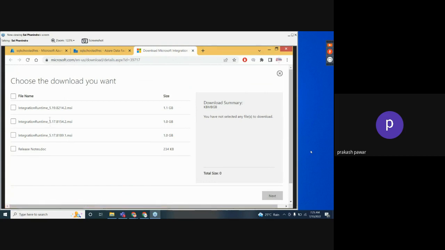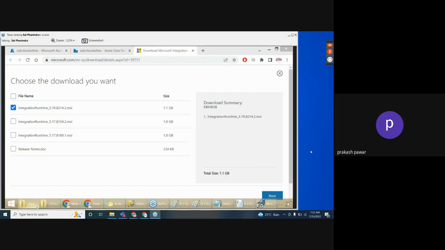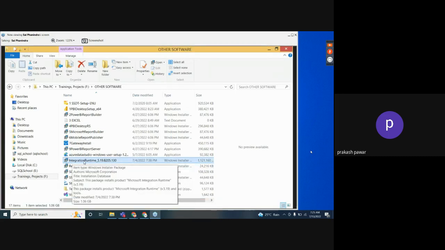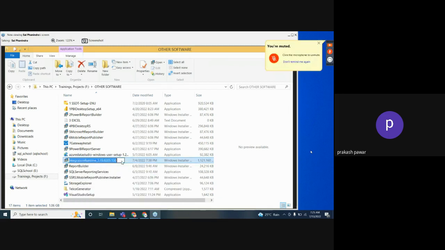You can choose any one. The latest is always the better option. Just simply select, next, and download. Once downloaded, you'll get the software. Remember the software name, integration runtime.